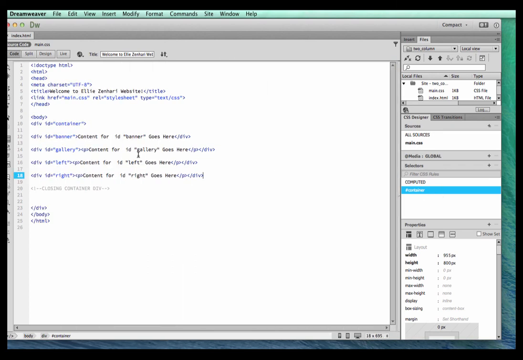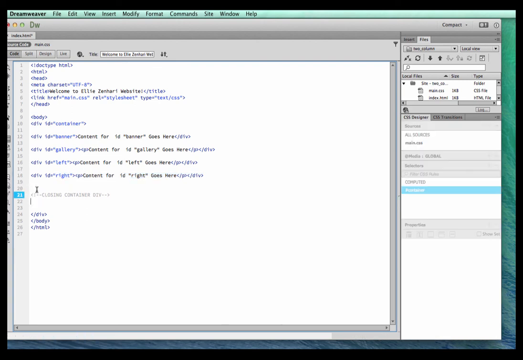I'm going to open this up, and again I'm going to copy this. So the copying and pasting is probably the easiest way, and this time I'm going to call this footer.